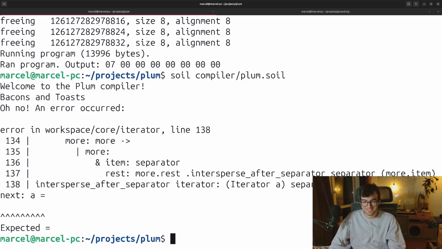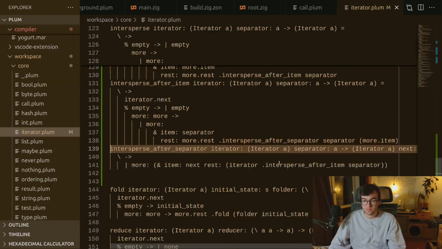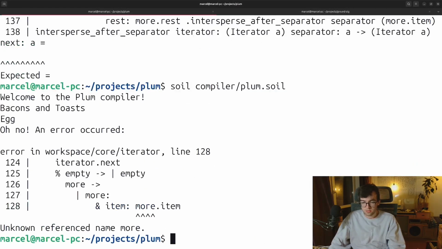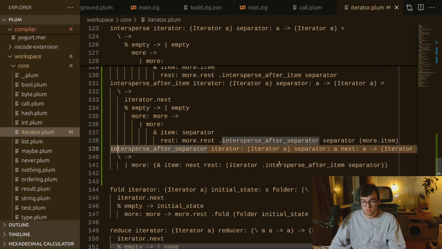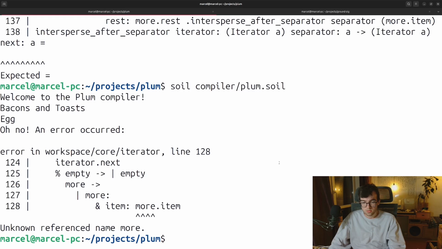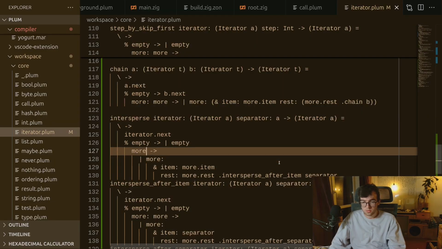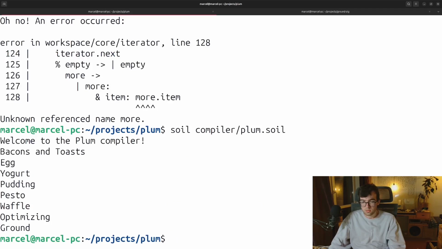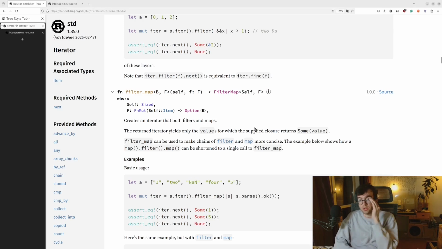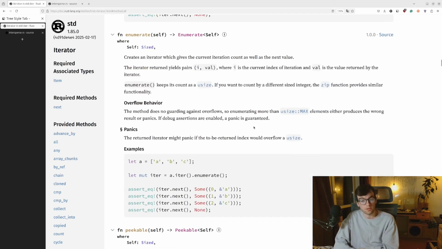Oh yeah. There is a lot of stuff here. Oh yeah, this needs to go here, I think. We have filter map. We have enumerate.